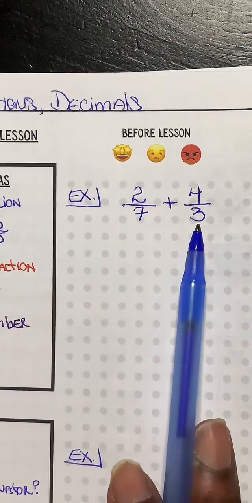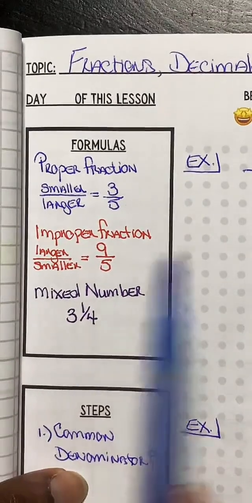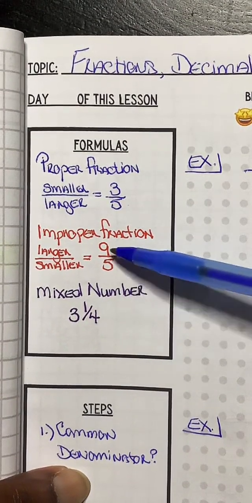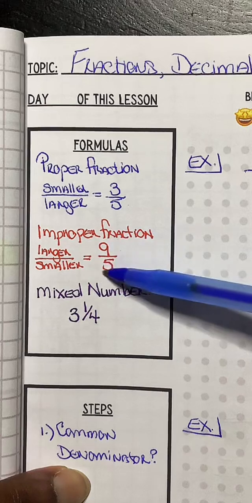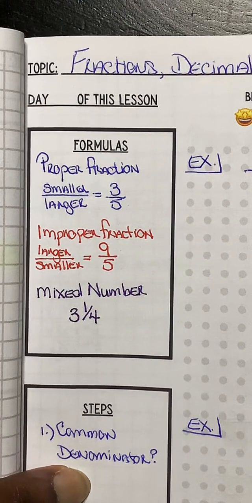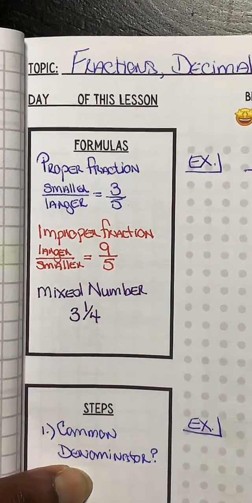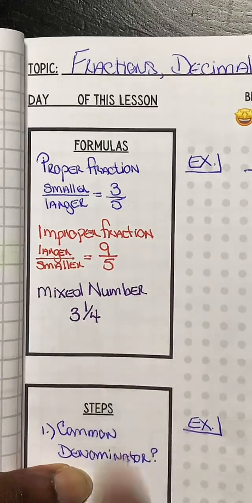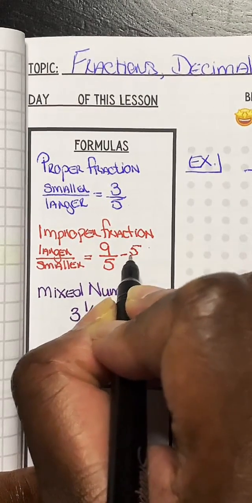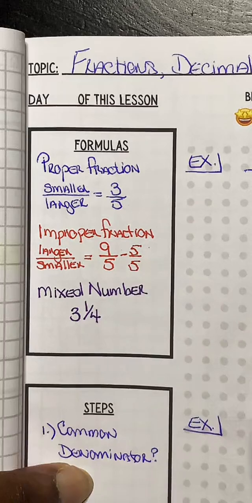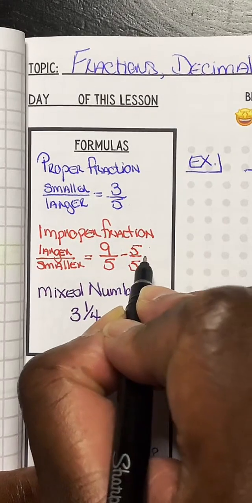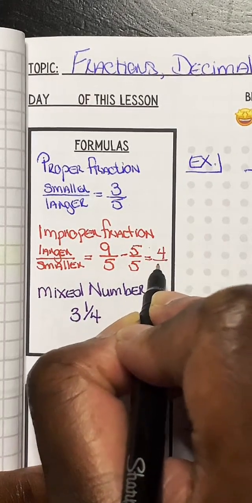And the 4/3, that's called an improper fraction. Improper is when your numerator is larger than your denominator. So that means there is a whole of an object that's going to be within, and then some is going to be left off. So if I ever want to reduce that and change it to a mixed number, all we have to do is just take out the whole. In this case, it'll be 5 out of 5, okay? Because 5 divided by 5 will give me my 1 whole. And then what remains is going to be your 4/5.